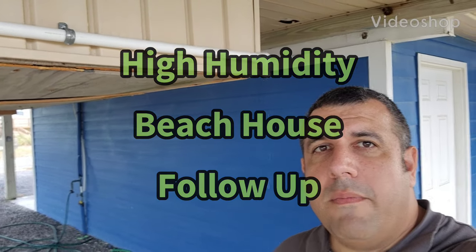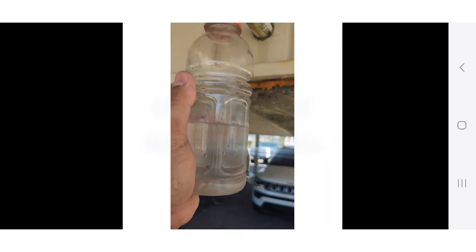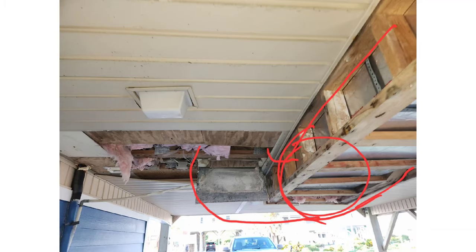Tim DeStacio here. You may remember the video I did where I held a bottle under this drain to measure the latent capacity of this system right here in Oak Island. We diagnosed that we had a lot of leaks in our return air system. It was a pan joist, and once I uncovered it, I found return leaks I could stick my hand in. That was allowing this beautiful North Carolina coastal humid air to enter right into the AC unit, just overwhelmed with humidity.